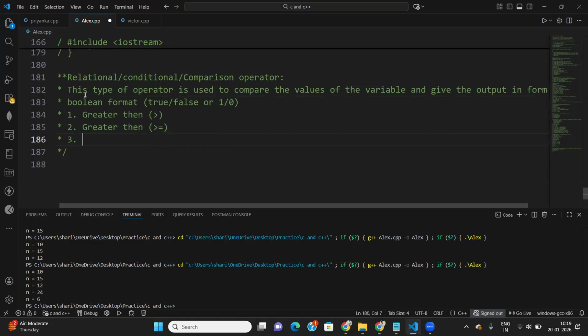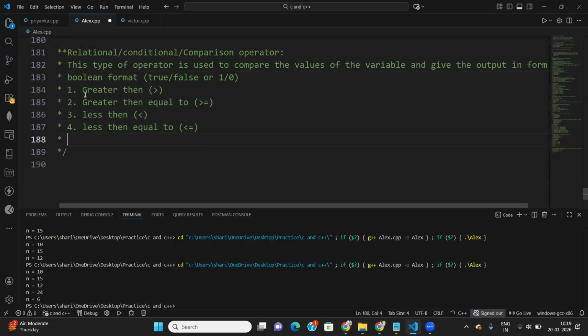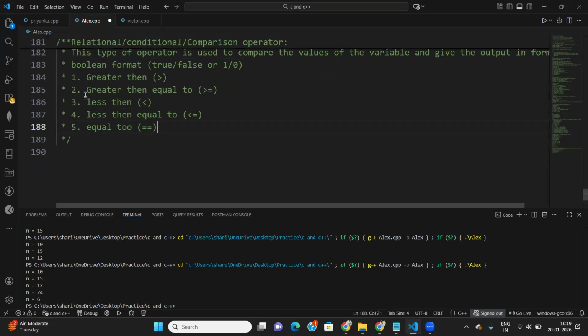Then the equal to symbol, which we write as a double equal sign. And another one is the not equal to symbol. How do we write not equal to? Just use an exclamation sign and an equal sign. These are the main relational or conditional operators.